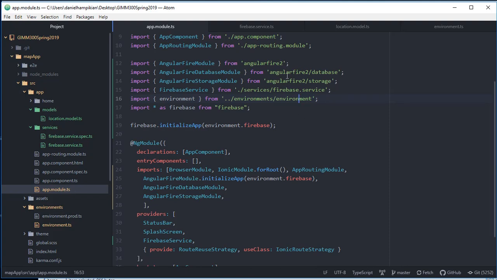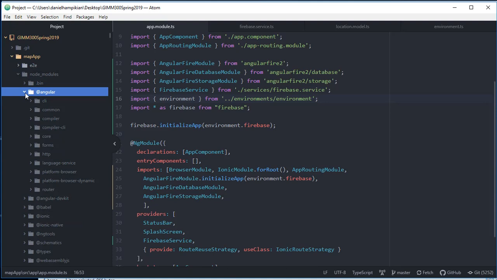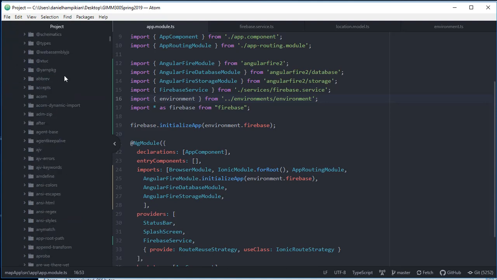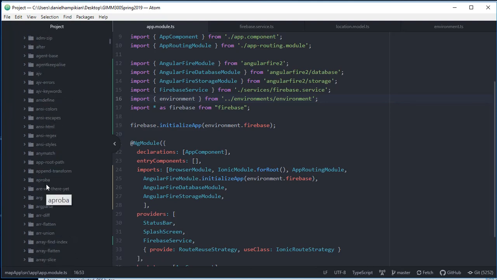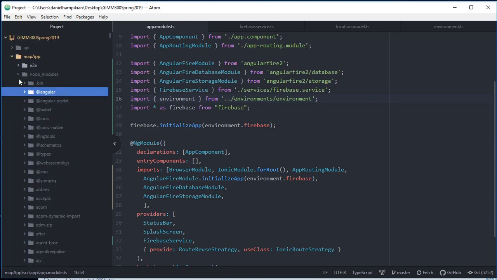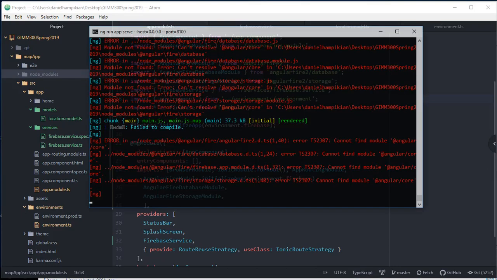And then Angular Fire database, Angular Fire storage, Angular Fire 2. So I look at my node modules here, and look down for, okay, let's see what the command line's saying now.